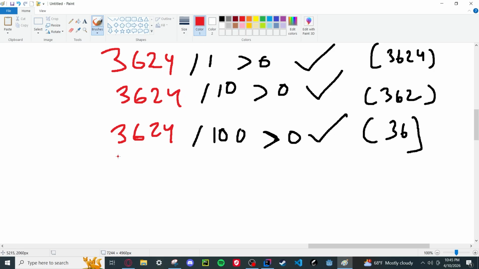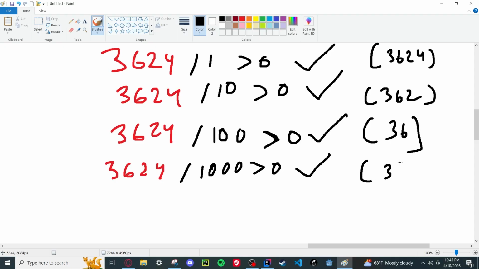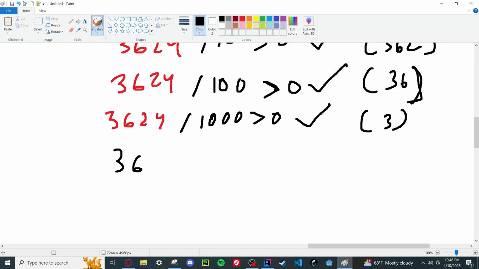We're going to run this one more time with the thousands now. It's greater than 0. Well, that's true. That's just going to be 3 we're looking at. But then, when we run it again, and we try to do 3624 divided by 10,000, it's greater than 0.